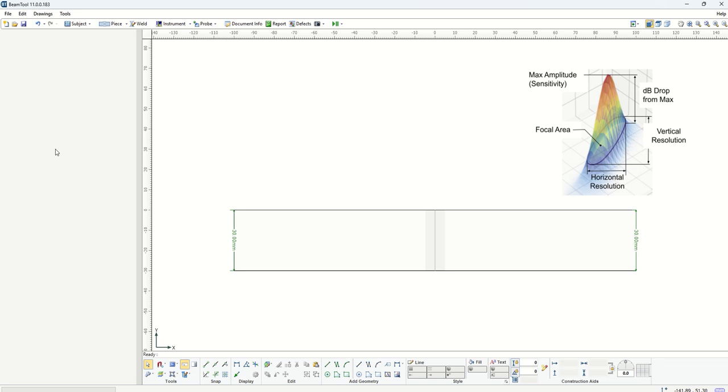In the previous videos, we introduced point spread function simulation, and we explained how BeamTool simulates the point spread function and how it then uses that to generate quality maps for FMC technique. If you haven't watched that video, I encourage you to first watch that video to get more familiar with this concept and then come back to this video. But here, assuming that you know the details, I'm just going to give you a quick overview.